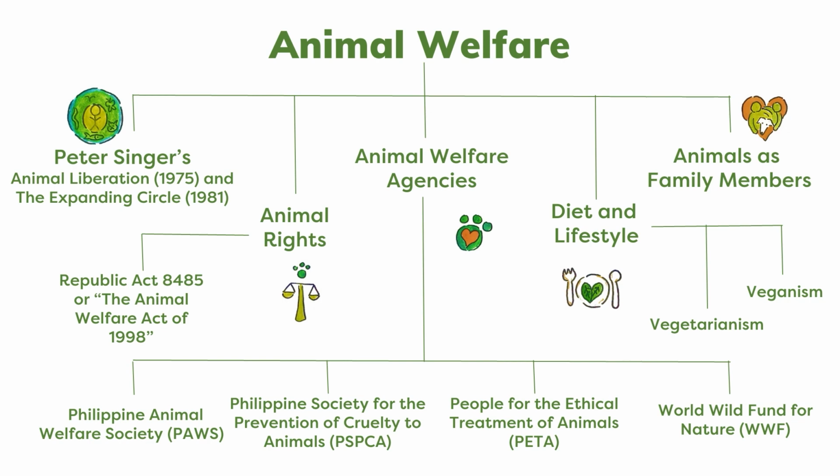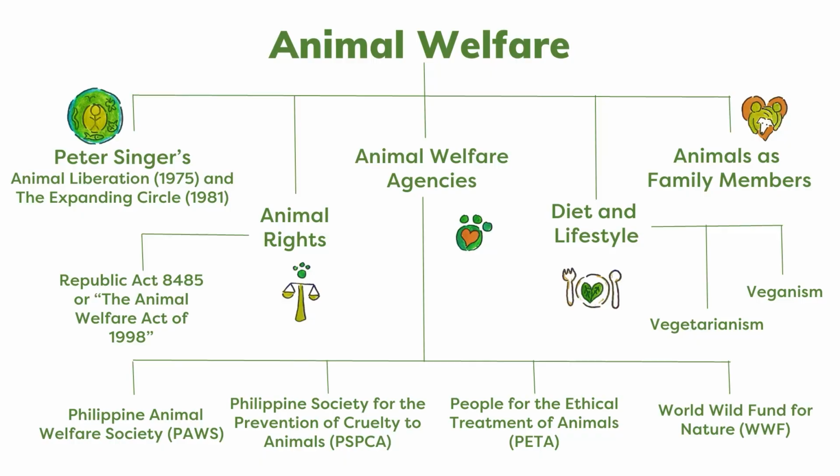Peter Singer, in his book Animal Liberation, written in 1975, and The Expanding Circle, written in 1981, argues that the capacity to reason is not enough to be the frame of reference to have moral consideration. It should rather be the capacity to feel pleasure and pain. In addition, it is argued that even the most rational animals could be of greater worth compared to a human with lesser rationality.